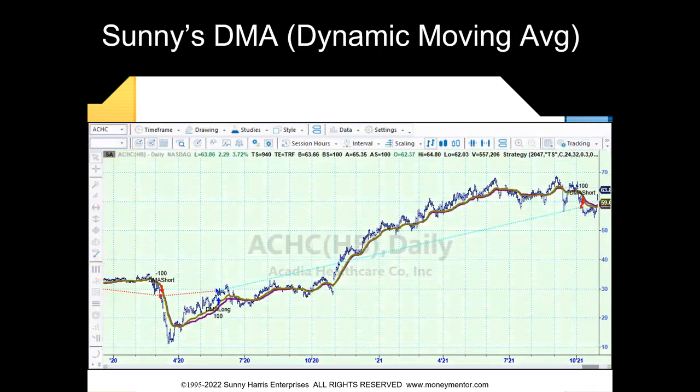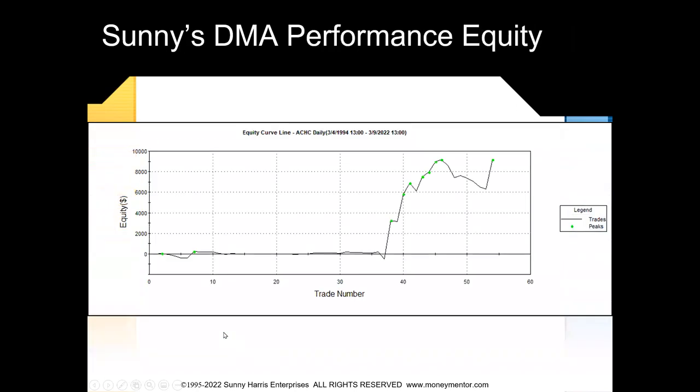Again, here's my dynamic moving average. And you can see that it's smooth in its motion. Gold stays on top all the way up to here. So we can see this long teal line from there to there. We got the short on the COVID drop. I'll show you in a minute why I would have gotten out down here. And there's the equity for that one. That looks a little bit better.